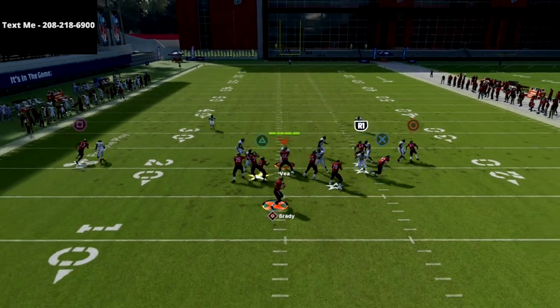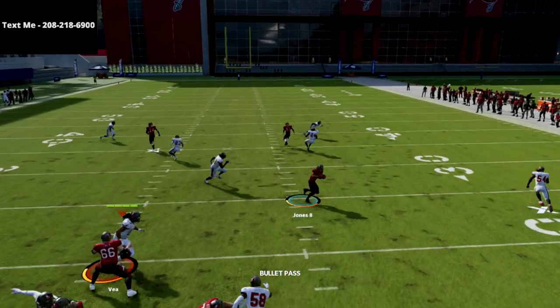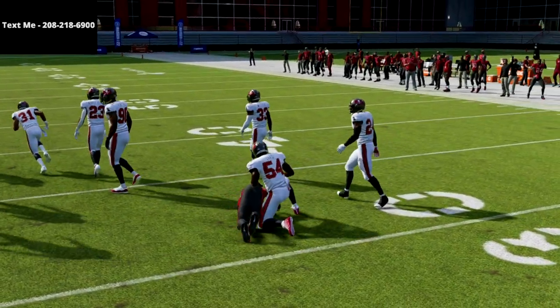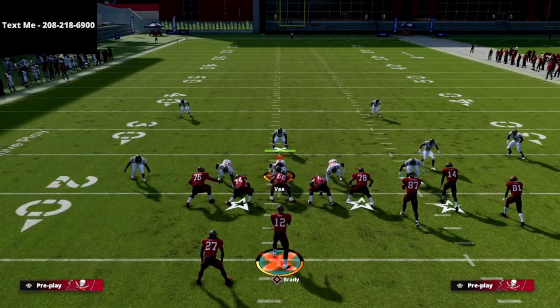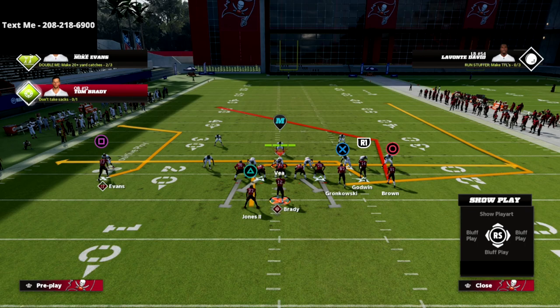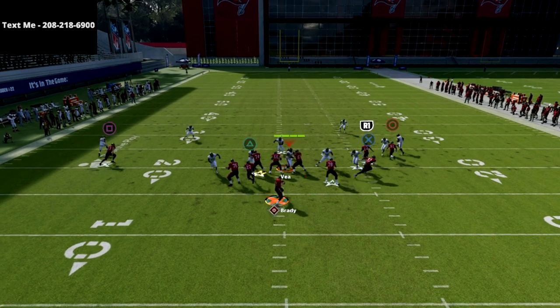If you get man-to-man coverage, this little running back route is going to cut and just torch it. As you can see right there, we're going to be able to beat man for an easy 10 to 15 yards. So this is going to force your opponent to really have to pay attention on the right side of the field. Now let's show them the stuff on the left.